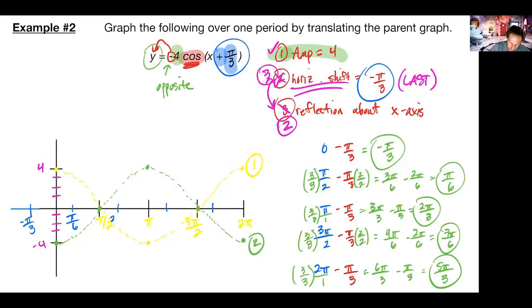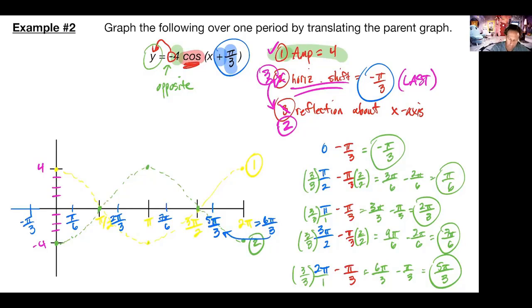And we had it labeled as 2 pi over 3 here, 7 pi over 6 there, and 5 pi over 3 for our end. Just back one of those pi over 3s, which, remember, 2 pi would have been 6 pi over 3s. So we just subtracted 1 off to get that.